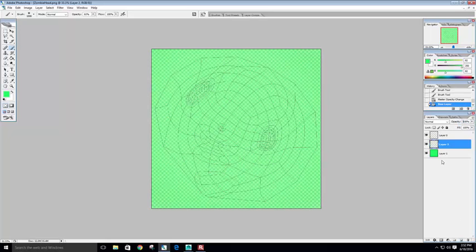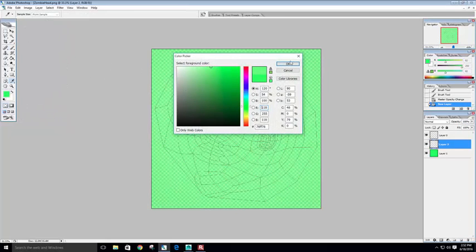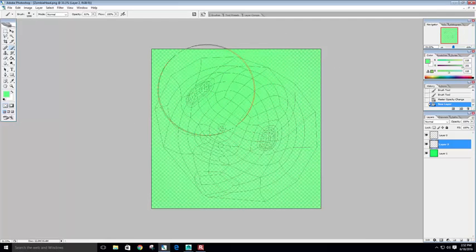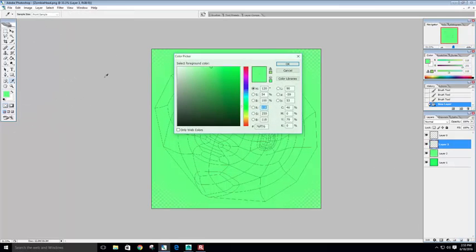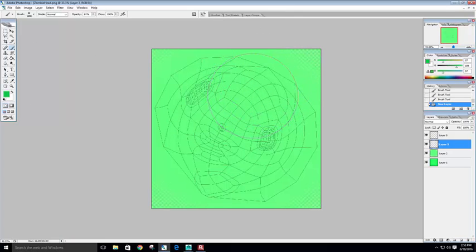Make a new layer here. Just start to paint in more and more green. Okay, now one more layer for this specific part. A little bit of a darker green. Lower the brush size.